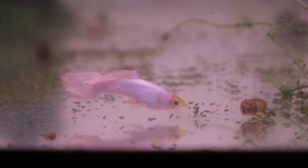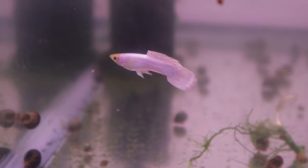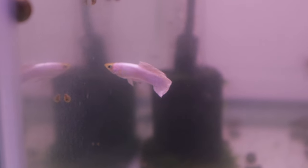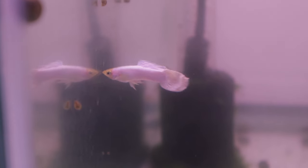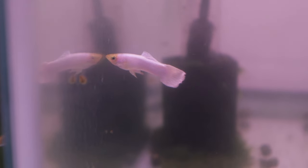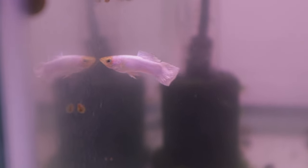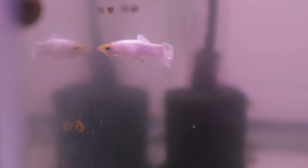The last female guppies we are introducing to Gandalf come from the offspring of crosses 2 and 4. If you are new here, my name is Ivan. The first goal on this channel is to fix a solid white color trait starting with only a single male with this characteristic. We named him Gandalf and he's fathered several crosses at this point. Crosses 2 and 4 will be the most relevant for this video.